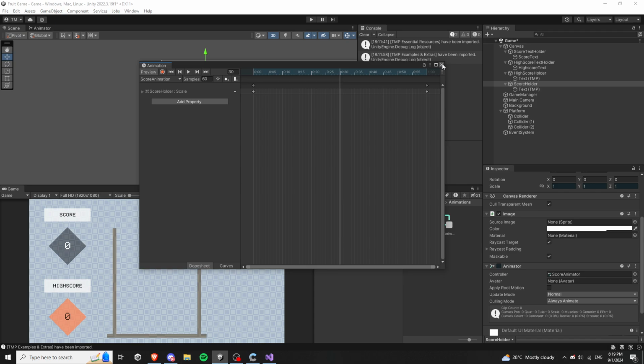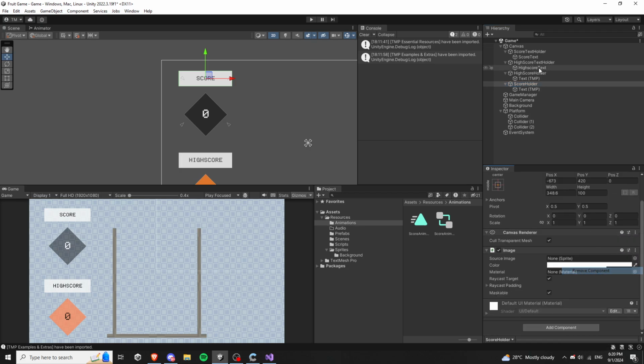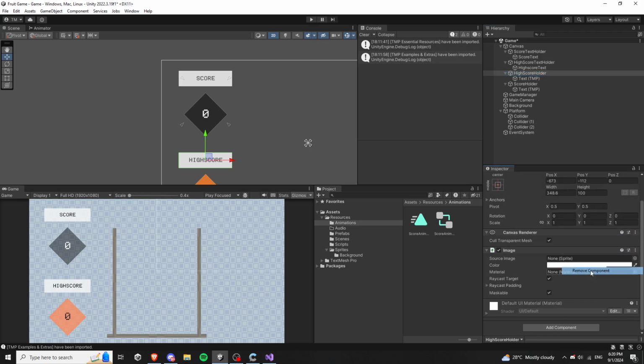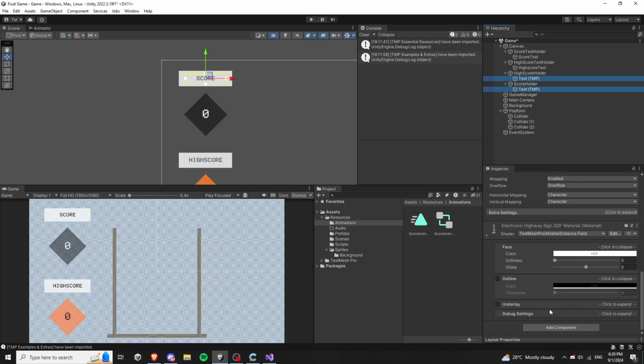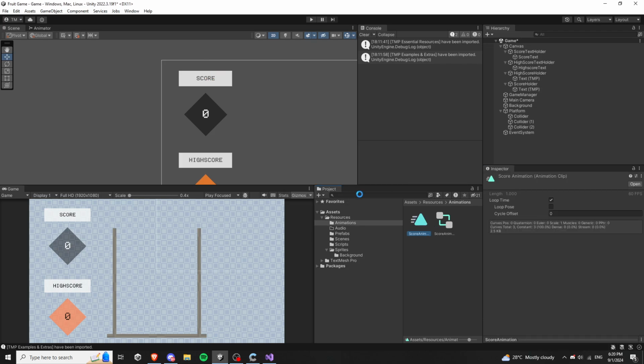and we want to change this property in the animation, but I realized that we don't want this on the whole object. Okay, we just want the text, so let's select that text and add to the text that animator controller. Okay, let's remove this one, we don't need this.